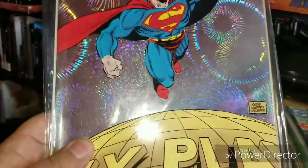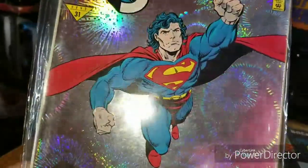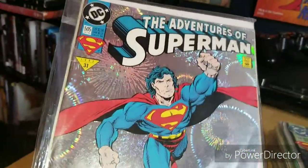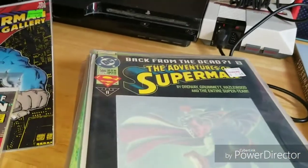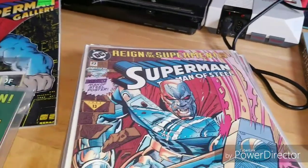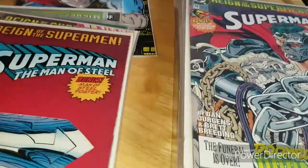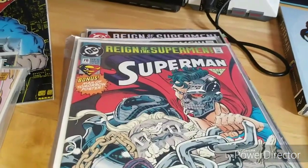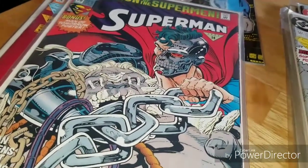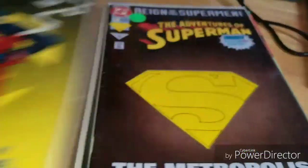This is basically the Reign of Superman issue. There's his sweet mullet from the 90s — can't go wrong with that. I like the hologram cover; it kind of looks like fireworks going off behind. Nice little one-shot comic. It's like a combination of the Funeral for a Friend and the Reign of the Supermen comic books. I'm still missing a few of the Reign of the Superman. And there's the two variants for the Steel issue. There's also the updated Superboy — very, very 90s — and that's the Superboy variant.